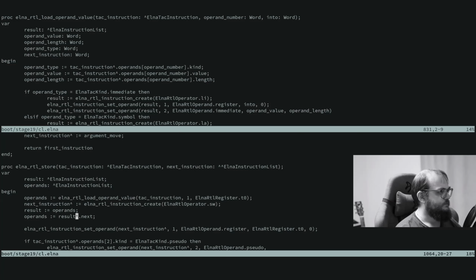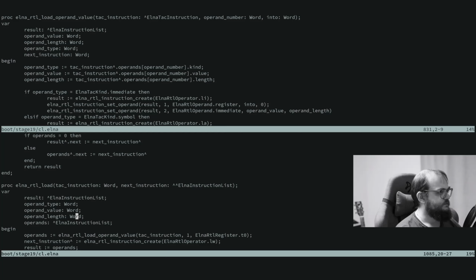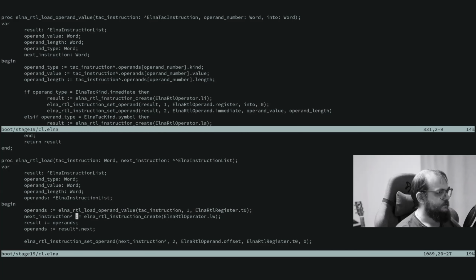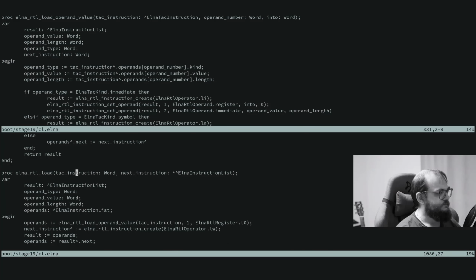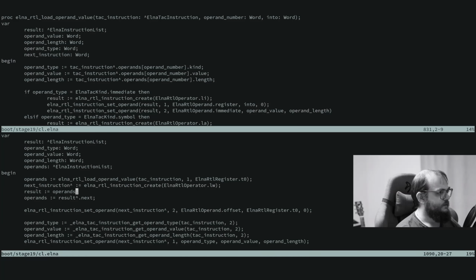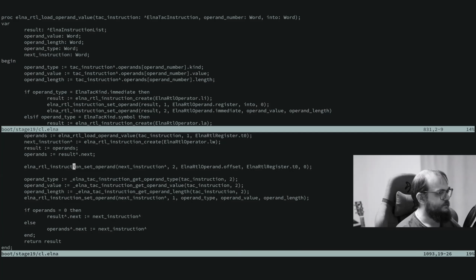Okay, what is actually the next procedure? I'll look at the TAC instruction again. So this is the TAC instruction, and we'll add here the operand value. This is not interesting, but it's basically almost the same.